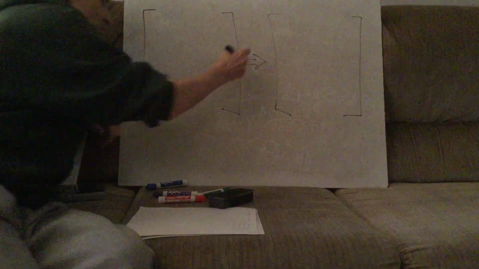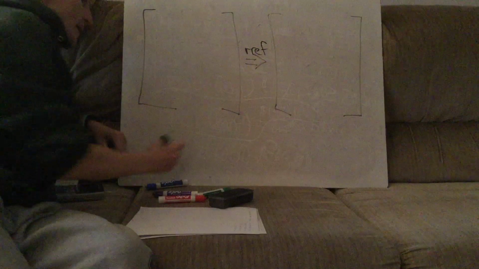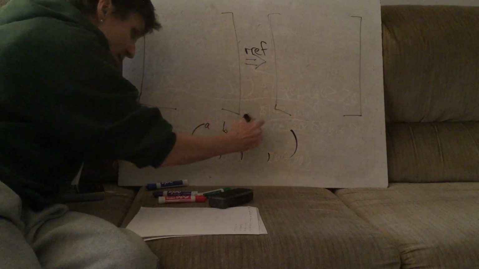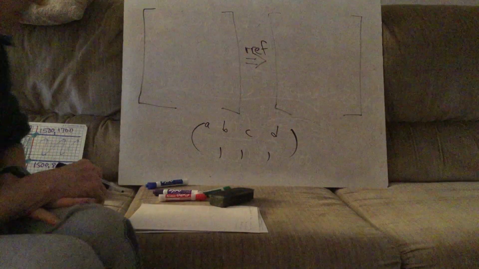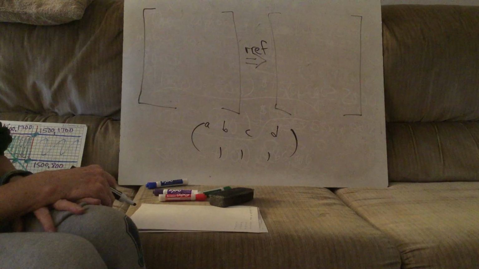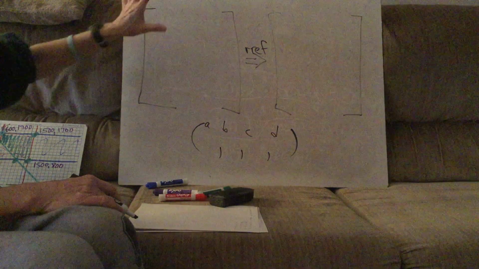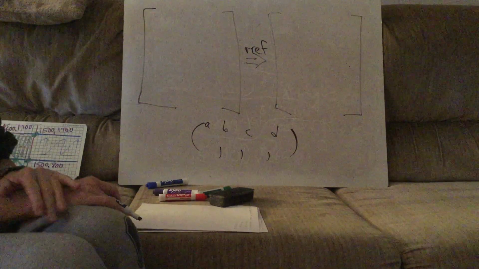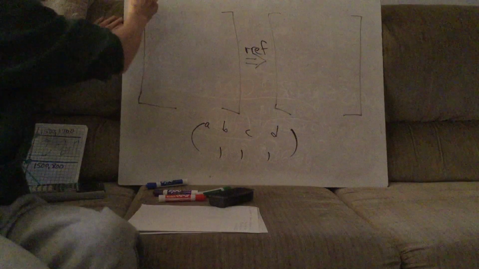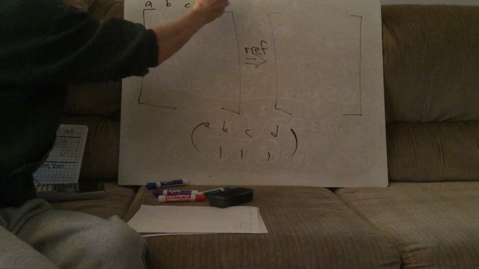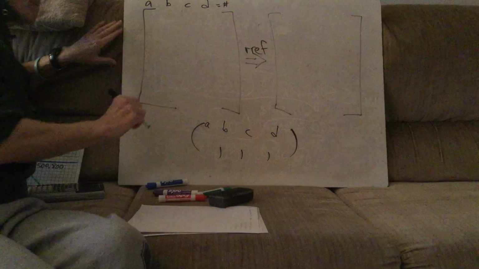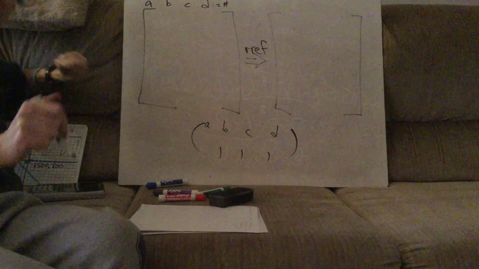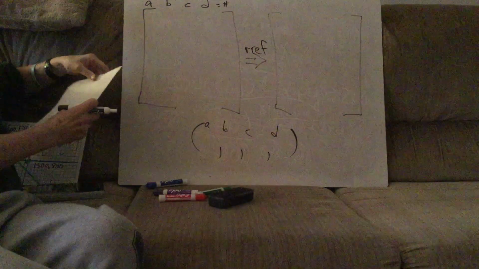The magic button we're going to use in here is RREF. And ultimately, we're going to come out with an answer, which in this problem is going to be an A, a B, a C, and a D value. Those are our variables, A, B, C, D. So when you write down the numbers that you're going to put into the calculator, I need you to be very careful. They're going to go in order, A, B, C, D, and then the equals number over here. If you're missing an A, then you got to put a 0 in that spot. So make sure you're putting everything in the right spot.